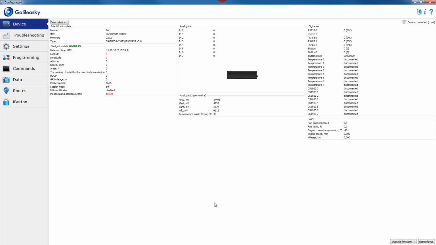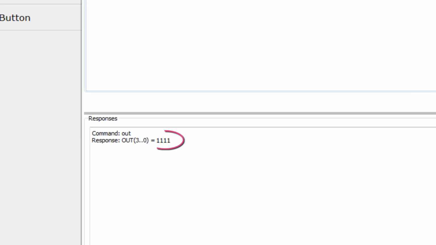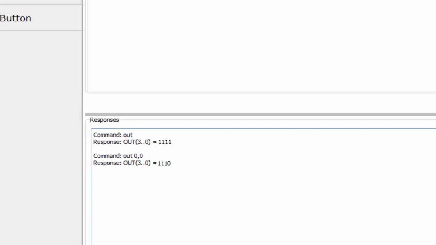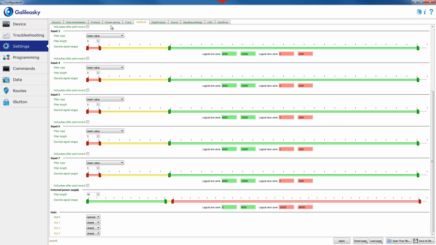Setting of initial state of terminal's outputs is carried out by sending out a command. The response will contain current output state in reverse order, starting with the last one. In order to change the state of the output, send out the command together with the serial number of the output and its state. 1 means that the output is closed, 0 means that the output is opened and brought to the ground. Setting of initial state of terminal's outputs can also be carried out on the Ins-Outs tab in the configurator program.